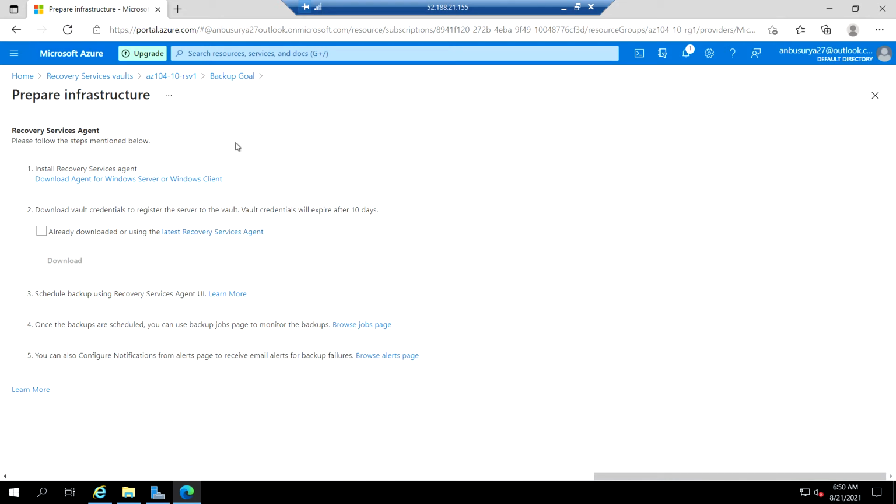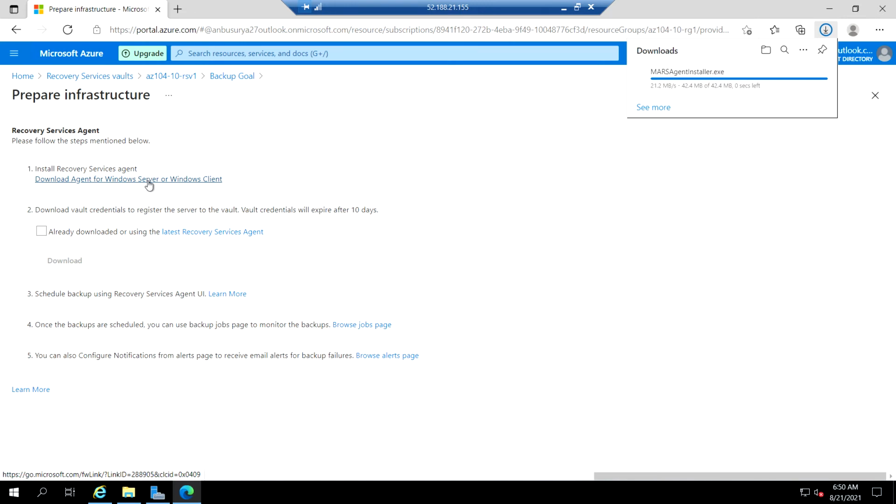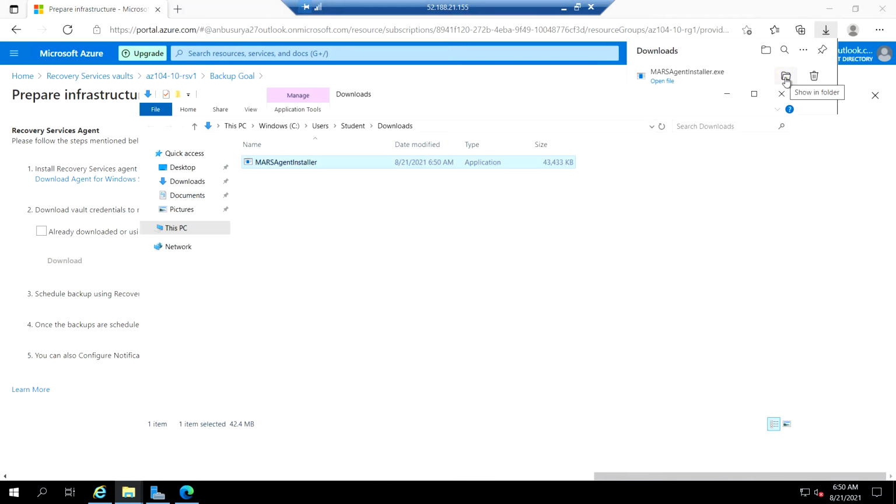So in this prepare infrastructure blade, the first one is install recovery services agent. So just click on download the agent and I'll be installing it on this VM. Okay, just go ahead and install it.